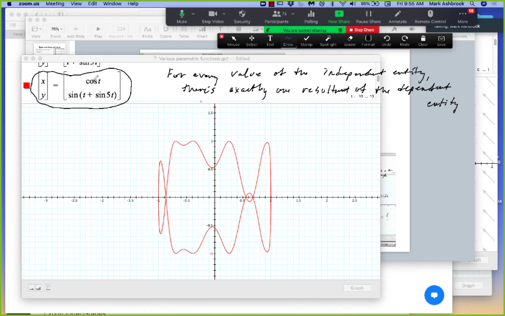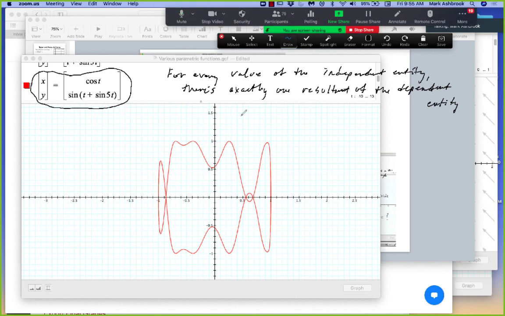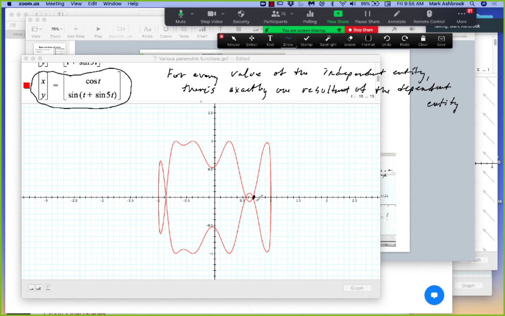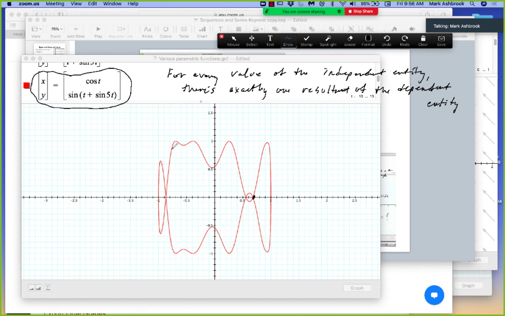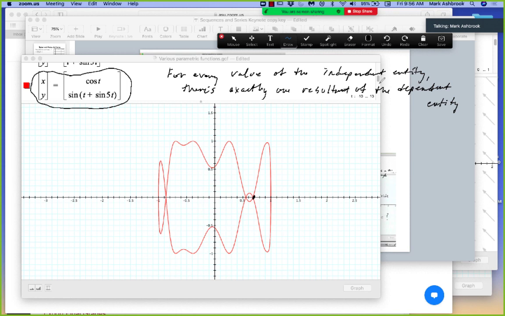Right, because for every value t, so if you say ordered pairs x and y are a function of t, because for every t, you only get one ordered pair. And it's okay to get the same ordered pair more than once, right? So there's two values of t there that give the same ordered pair. That does not violate the definition of a function. You can get the same ordered pair. It's just that when you pick a t, there can only be one ordered pair corresponding to that t. That's the rule. Different values of t giving the same ordered pair is not a violation of that. It's just that you need one ordered pair per t. All right.